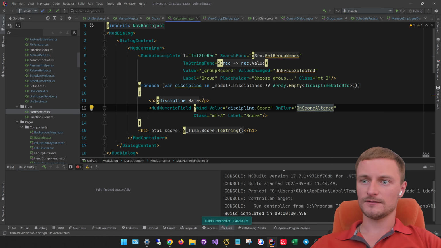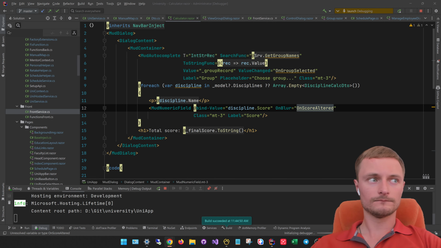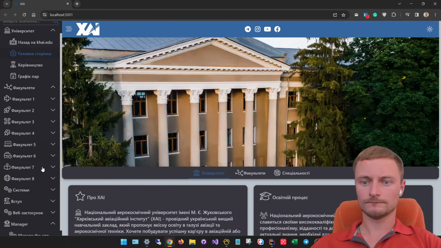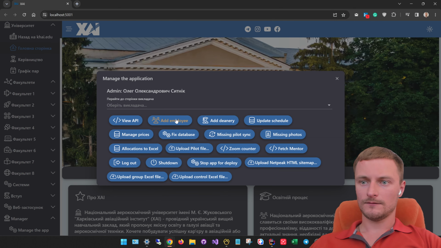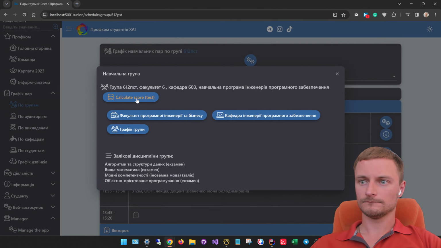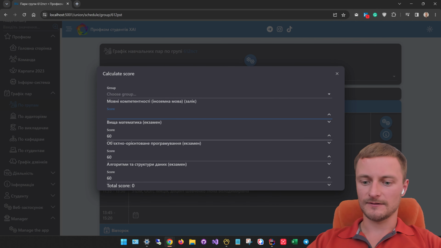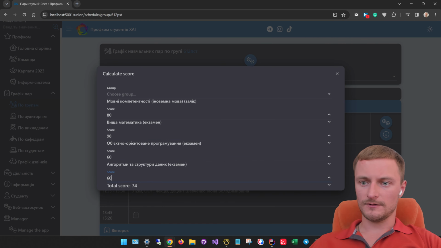So let's run it. Not this one, but for example, let's make it not some bad case. Something like maybe this one. Yeah, we see the score is being updated.